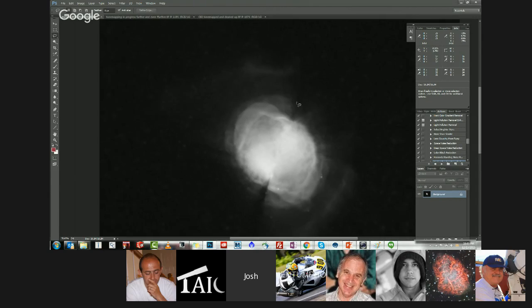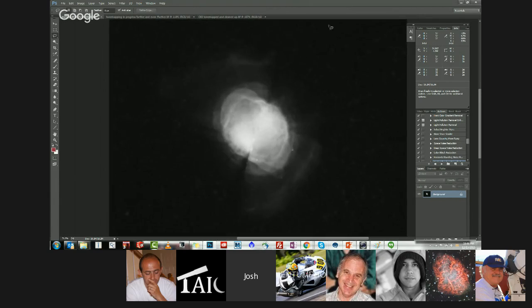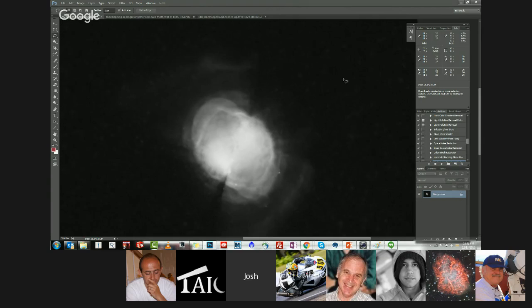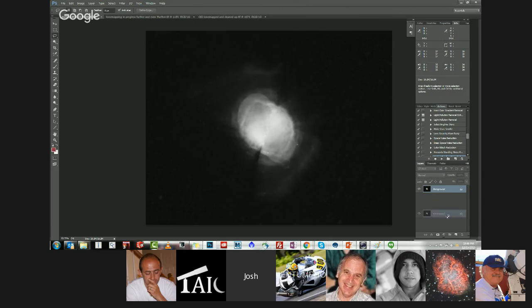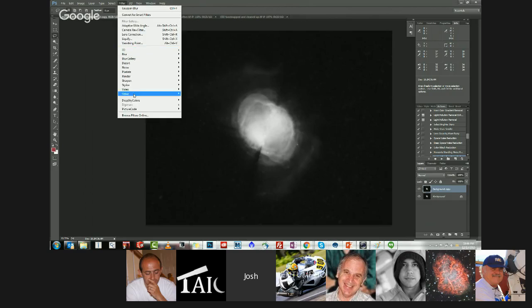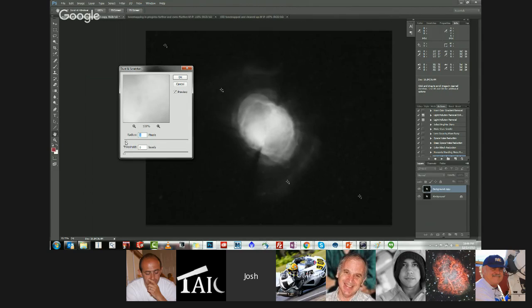But this is where I was saying that sometimes you might get into pushing things a little bit. So I want to clean up these star halos in the background because I just want a pitch black backdrop here, because I'm going to bring my initial sky back in here whenever I'm done. So part of the tone mapping process, one of the tools that you can use is just a dust and scratches filter. So I'll show you just a dust and scratches filter. Kind of can get rid of some of that blobby noise, and this can work in a lot of different scenarios, this dust and scratches filter, if you can really properly mask it off right.